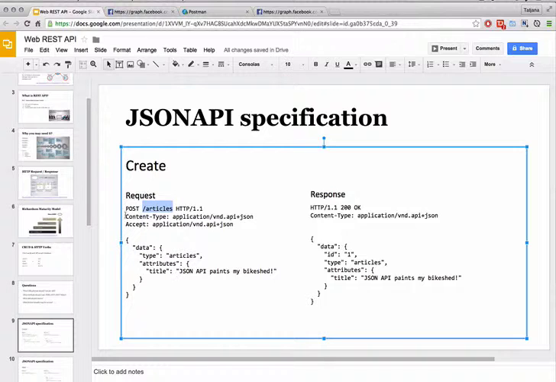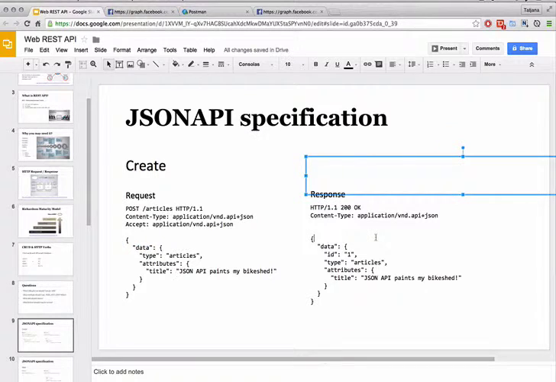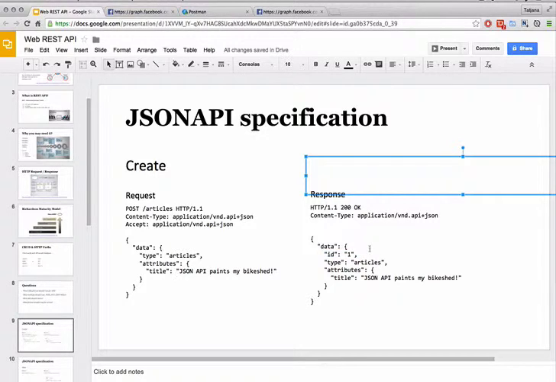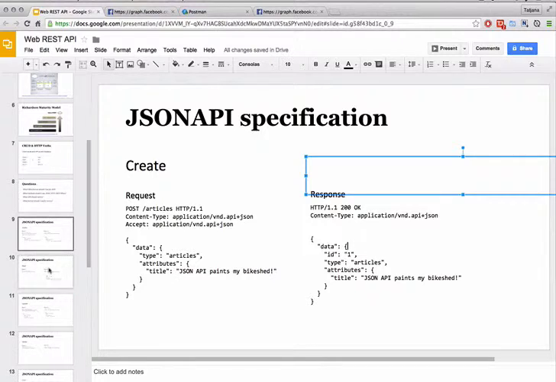You need to send headers, right, with the type, and you need to set the data in the data object. And if the API creates this model without any errors, it will answer with the code 200, and it will return this model but already with an ID, for example, right? So this is an example of create.